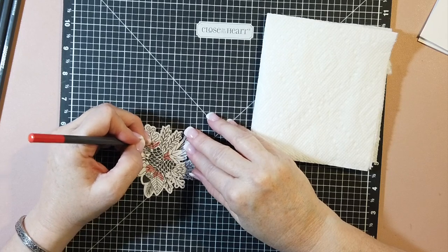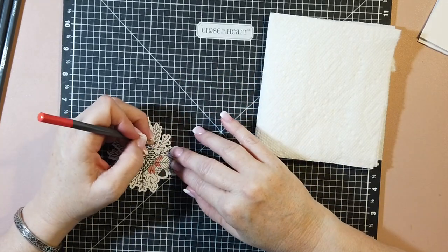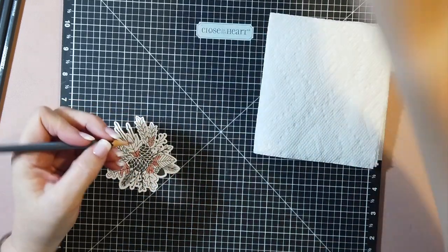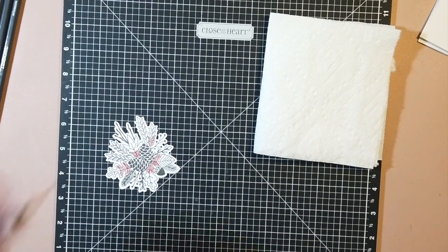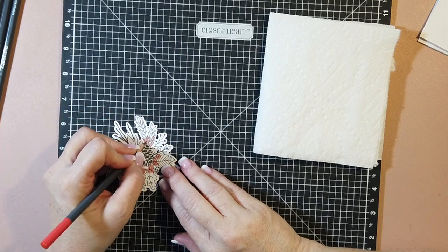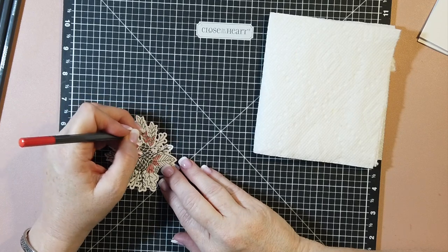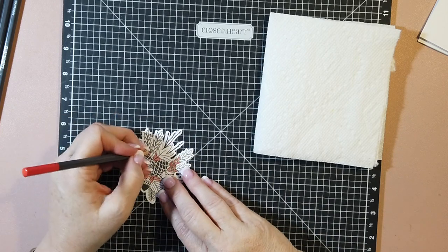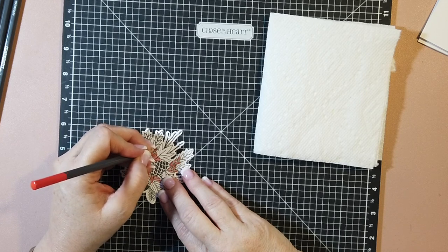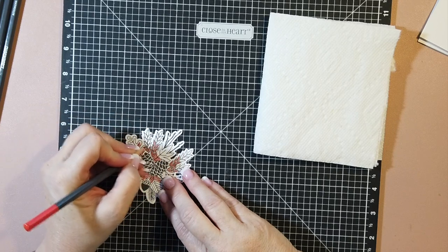On these, I want all of my big leaves to start with this deep cranberry color and then we're going to work our way out. I'll show you what to do if you didn't get enough of the color you wanted - I'll show you a little trick to get some more color. I want this one a little bit more red than the others, then I think I'll do a few of these with red.